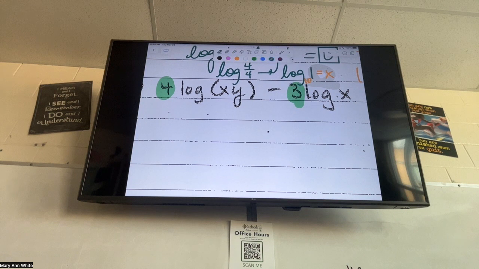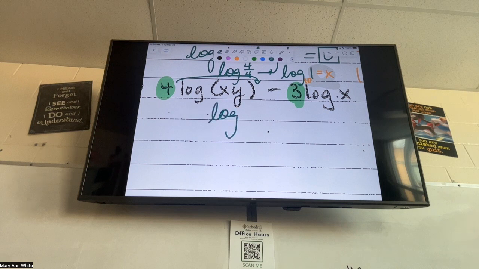Good, do my exponents. Now you can do this one of two ways. You can either do x times y and raise that to the 4th, so keep your x and y in parentheses, or you can do x to the 4th and y to the 4th. Do any of you have a preference? No, let's not distribute it first, and then if it helps to distribute, we'll go back and do that later.